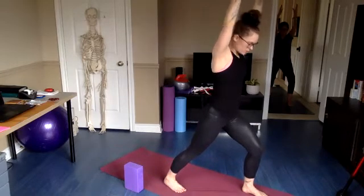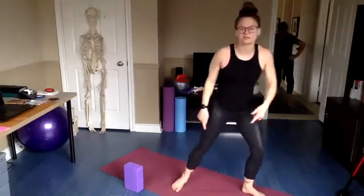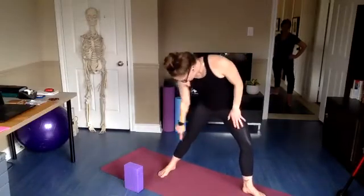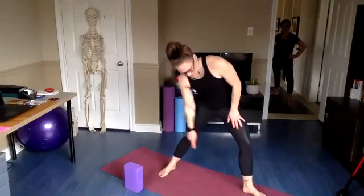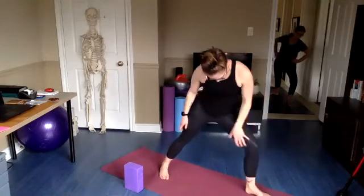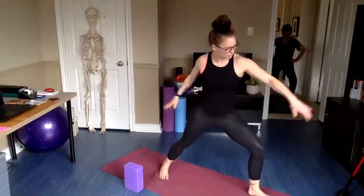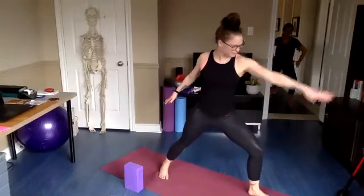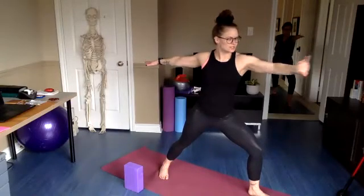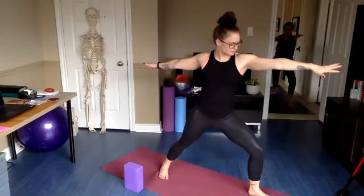Now we're going to come into a Warrior Two. We're going to pivot this right foot so the right heel and the left heel are in the same line. And you can lengthen your stance if that feels right for you. Instead of the right foot being perpendicular to the mat, we're going to turn that foot inwards and use the outside edge to press the left shin bone forward. Tuck that tail under. You're going to reach the left hand over the left thigh, the right hand over the right ankle. And then let your gaze go just past your left middle fingertip. Nice soft gaze over the left middle fingertip.